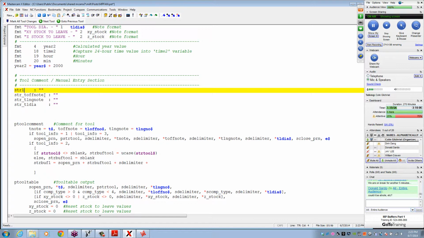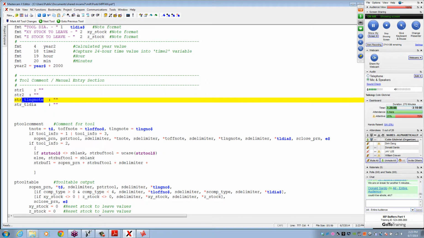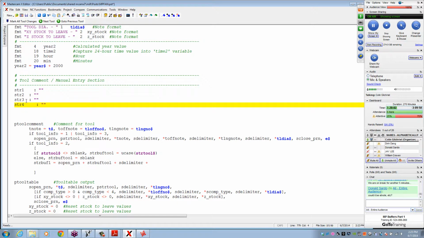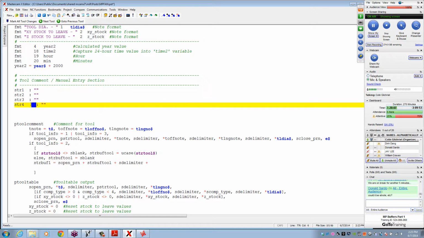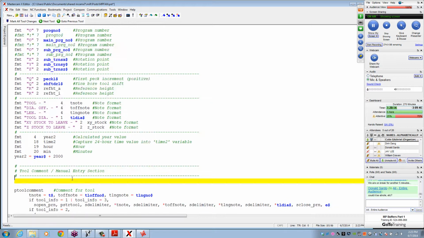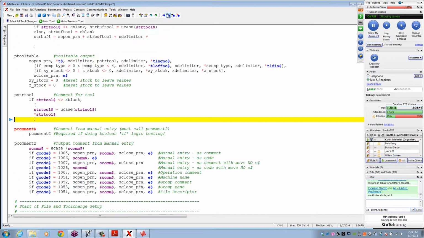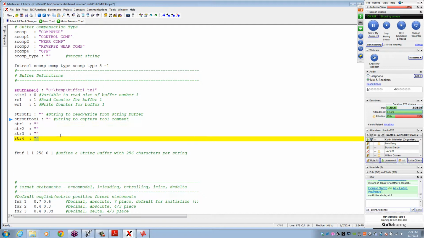In fact, let's just do that. Let's just make this easy, because we know we're just building up strings, right? So str2, str3, str4. I think this will be as good an example as any. So I will cut those. We're going to go back to our bookmark, and we're going to put those down here: str1, 2, 3, and 4.